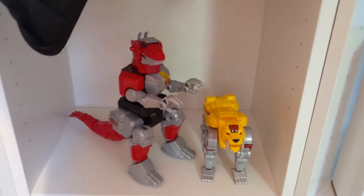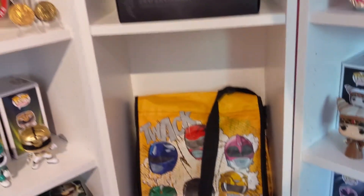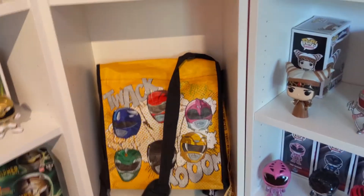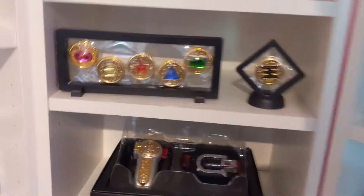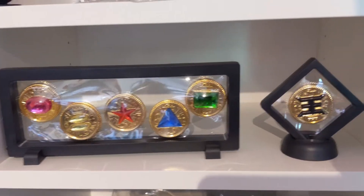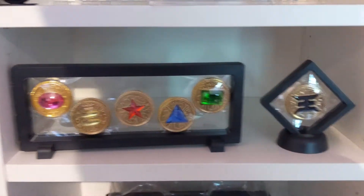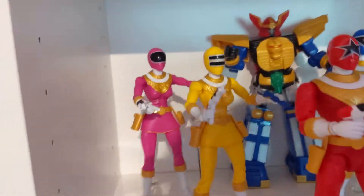We got a little bit of Zord action. This is actually the bag I used to carry around Comic Cons, so I can hold gear with me and not worry about having pockets. Got a little bit of Zio action here. As I said in the last video, these coins I actually got from Nakia Burress, the Yellow Ranger, at MCM Comic Con in Scotland. So naturally I put them right next to their Legacy action figures.